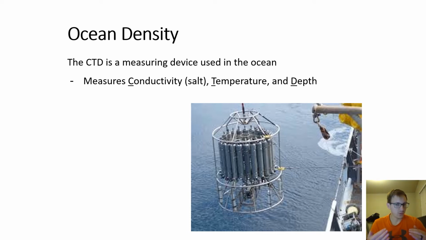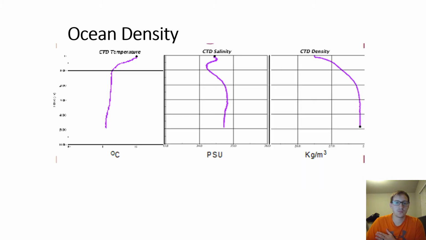And so real quick, think to yourself, what do you think is going to be denser, the deep ocean water or the surface ocean water? Hopefully you answered that the deep ocean water is going to be more dense than the surface ocean water, obviously because it's below it, right? Because it separates out just like our density columns do.